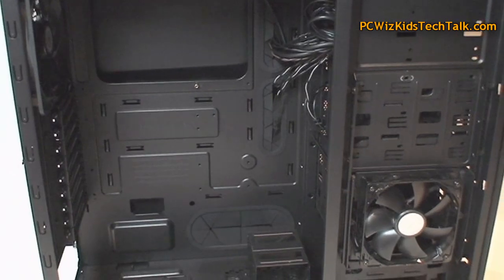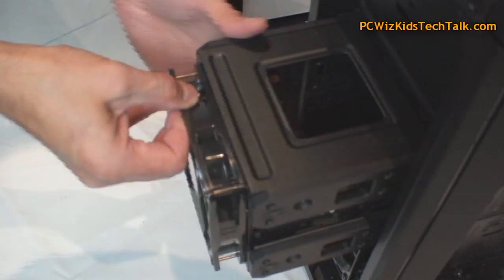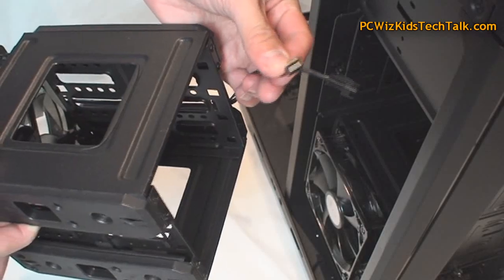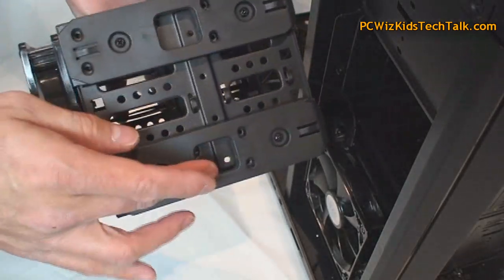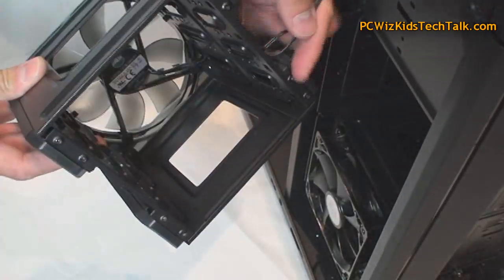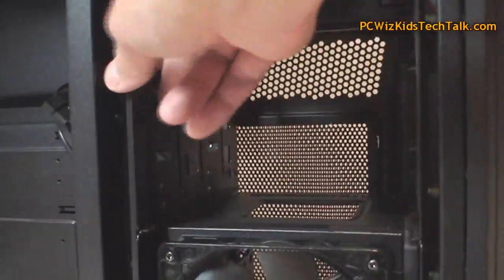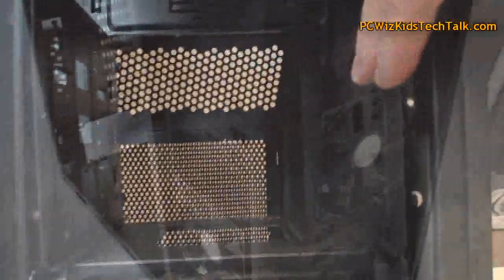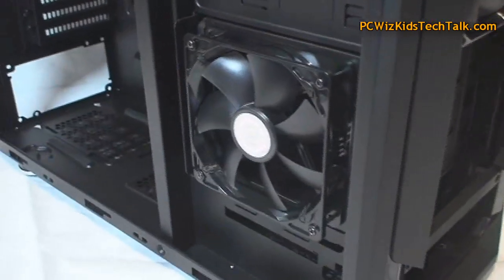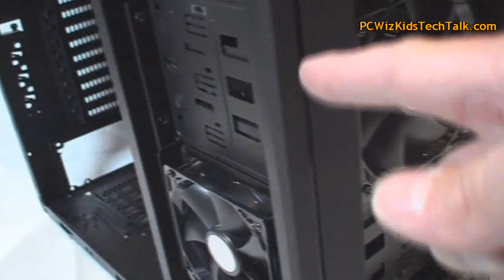Now let's talk about this in a little more detail. There are two fans that come by default on the side, but you can take them out — they're basically attached to the hard drive cage. You unplug the hard drive cage and you can actually turn it to face the front so the fan doesn't have to face the side. You can have one fan facing the side taking in cool air and one fan facing the front. Just take out the plates, put them in facing the opposite way, slide the cage back in, and you're done. So you can have both fans at the front, both on the side, or one on each. Very cool, very flexible. I love what they've done here. No complaints, especially with the tool-less design.